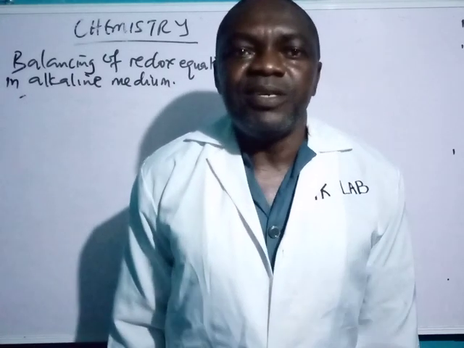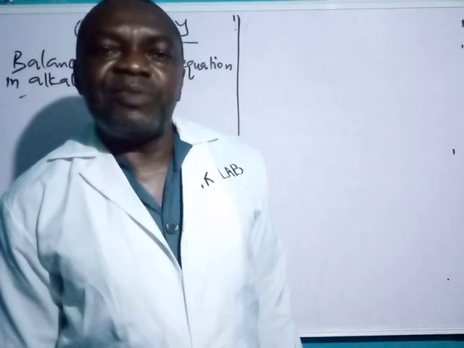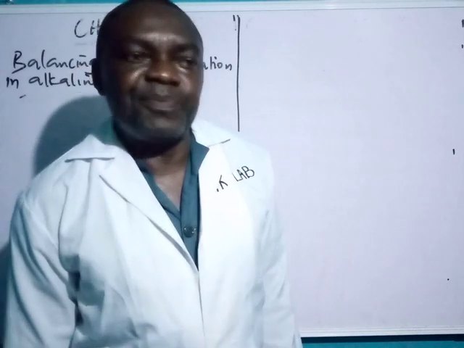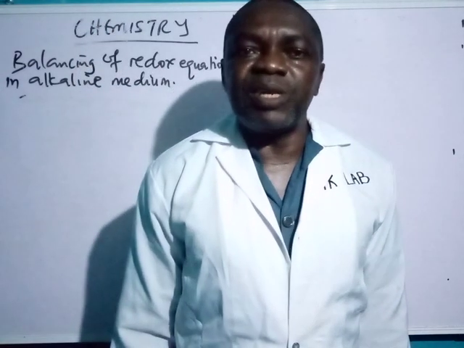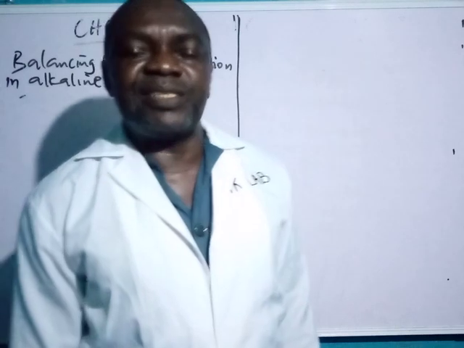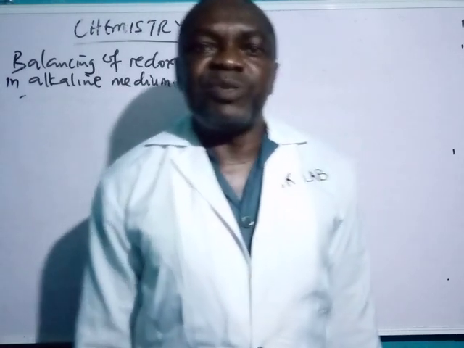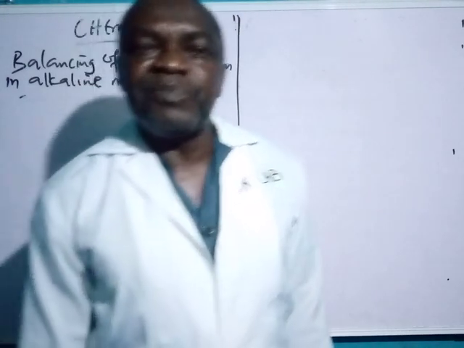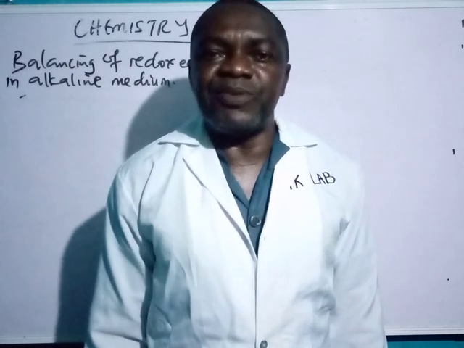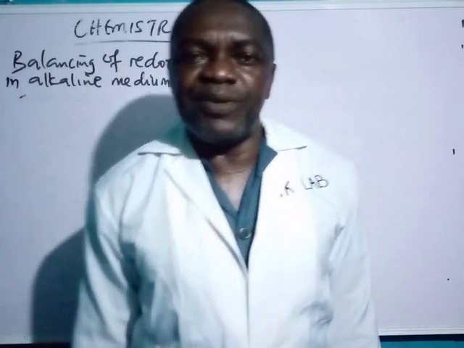Today's talk is going to be balancing of redox equation in alkaline medium. In our previous video, we talked about balancing of redox equation in acidic medium. The main difference between the acidic medium and the alkaline medium is the presence of the hydrogen ion in acidic medium, while in the alkaline medium there is hydroxide ion.